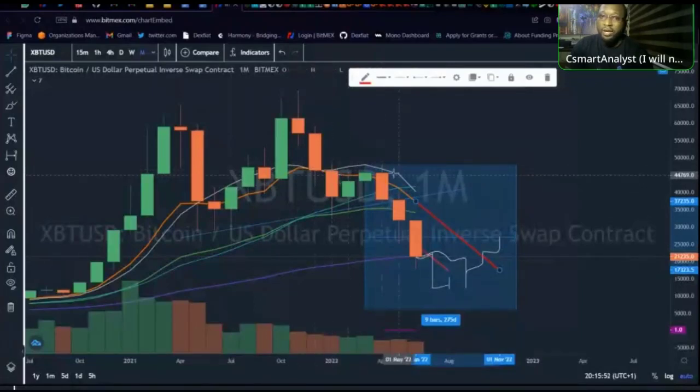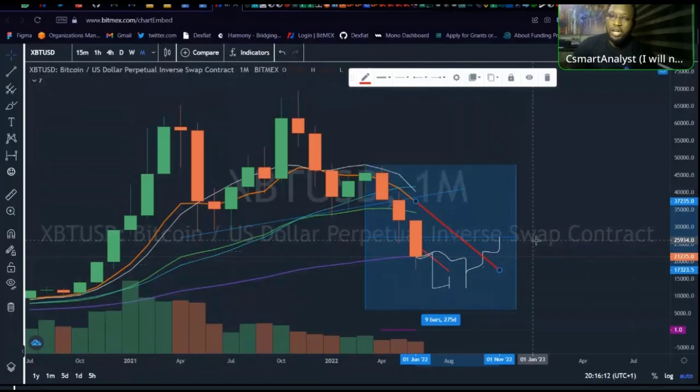If you look at what happened here, when it closes below it, as long as it's unable to close above it in the next candle, it's still going downtrend. So we might come back to test again before we get rejected. I won't say we will get rejected, but if we get rejected on this candle again after testing this 8 moving average, then that is when we're going to have the last dump before we get a major breakout from the daily or weekly or monthly. That's my expectation.